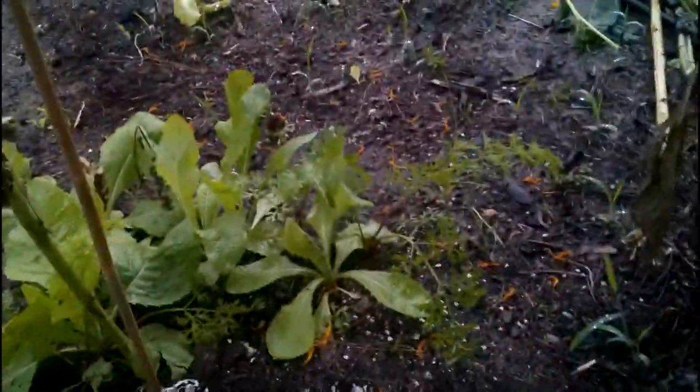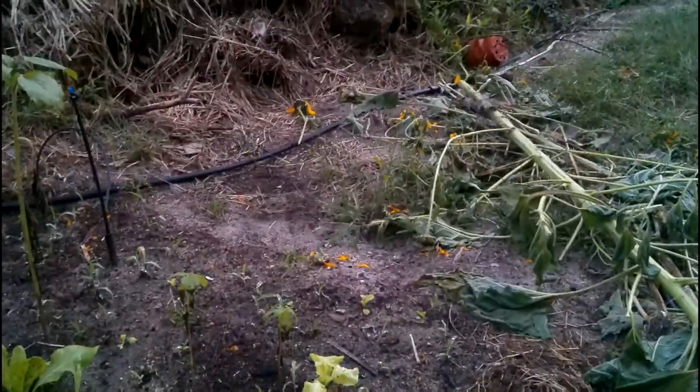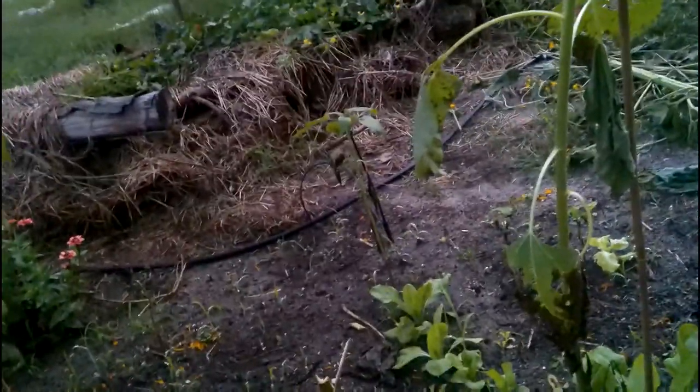Even in the bottom of the sunflowers, you could see the carrots that I mentioned, more radicchio, and even some black-seeded Simpson lettuce that has popped up on its own there. That's that light color, and there's more of it back there, that real bright light color, and one small one behind it. I had lettuce growing in this area in the early spring. I planted some of that, and I let it go to seed, as I mentioned, and so those have scattered in various places here and are now popping up amongst some of the other weeds.